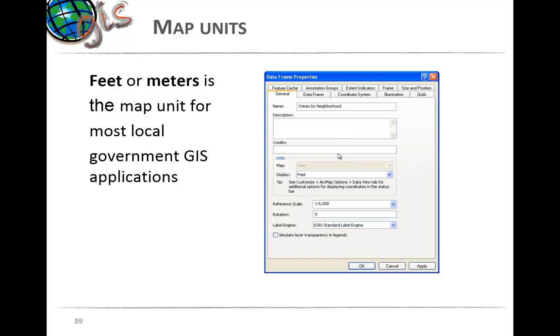So that's map units, and let's talk a little bit about multiple maps in the same layout and outputting pages. Maybe this would make a lot more sense during the walkthrough, because adding multiple frames within the same layout could be a little tricky concept to understand in theory. So let's just look at this example. Usually when you create a layout, you just have one map, like right here. But when you want to show a different map or a second map on the same page, that's what you call multiple maps in the same layout.